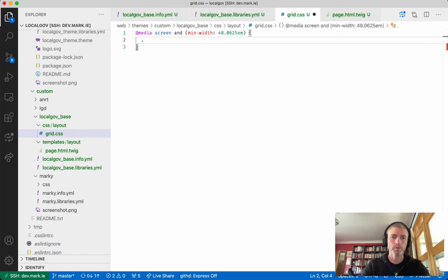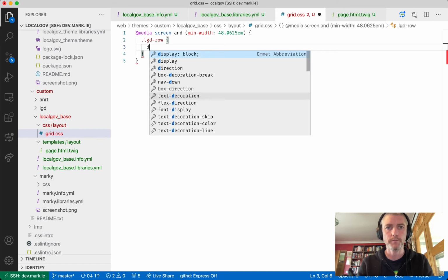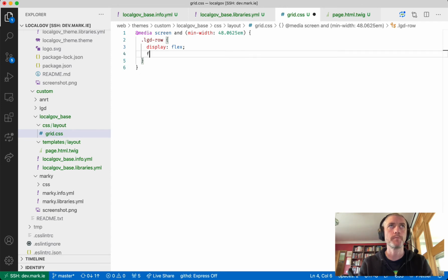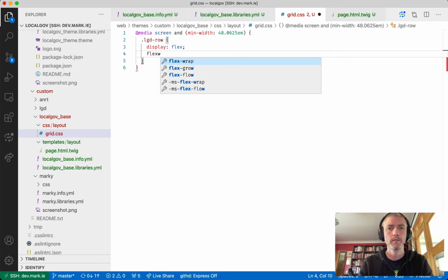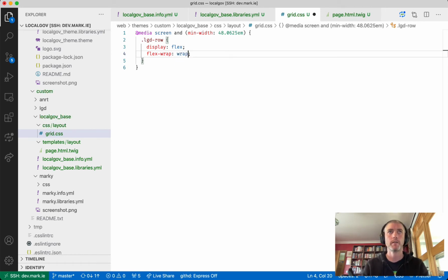LocalGov Drupal row. So let's say we're going to have a class called that. I could call it localgov_base, but let's go LGD. Just makes it a little bit quicker. So this is going to be an LGD row, so LocalGov Drupal row. And what we're going to say is that is a display flex, but it can have a flex-wrap of wrap, so it allows things to go onto more than one line if it needs to.